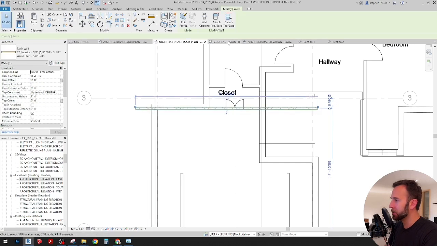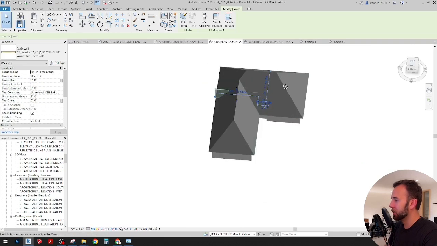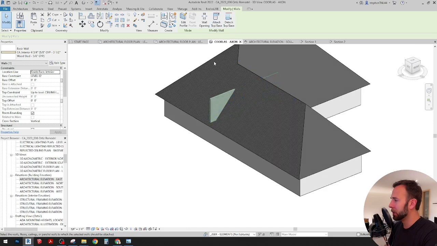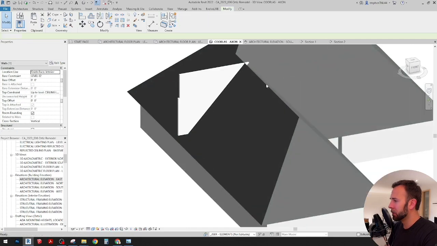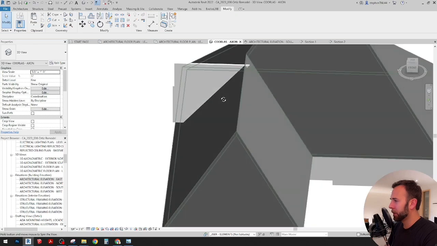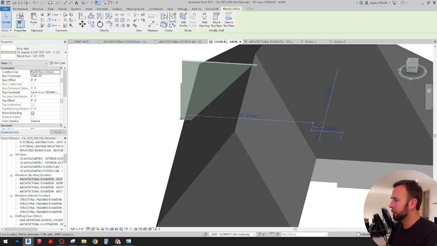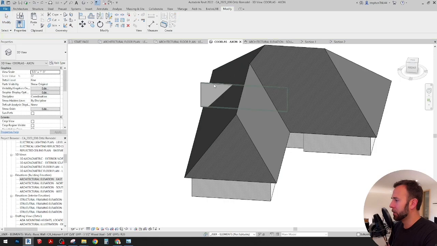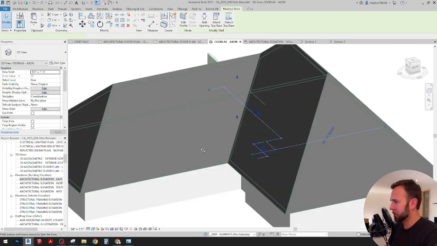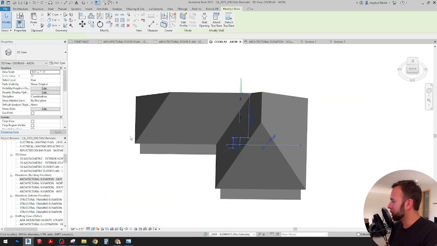Let's see if this is snapping to the roof. Attached to... It is doing something funky here.